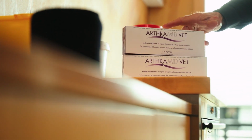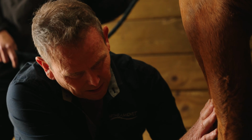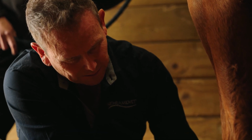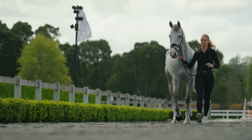So I use Arthramid in the treatment of osteoarthritis, and I use it exclusively on its own, depending on the case, but also at times with a mixture of both systemic non-steroidal anti-inflammatories, corticosteroids, but also on occasion intra-articular corticosteroids, as you need to manage the severity of the horse, the disease that it's affected by, but also the performance program of that individual. And as a result of Arthramid taking 2 to 4 weeks to fully have effect, there are times where the disease process is so severe and there are time constraints that you do need to use other alternative products in the beginning. Where possible, I try to use Arthramid exclusively in the management of my patients.